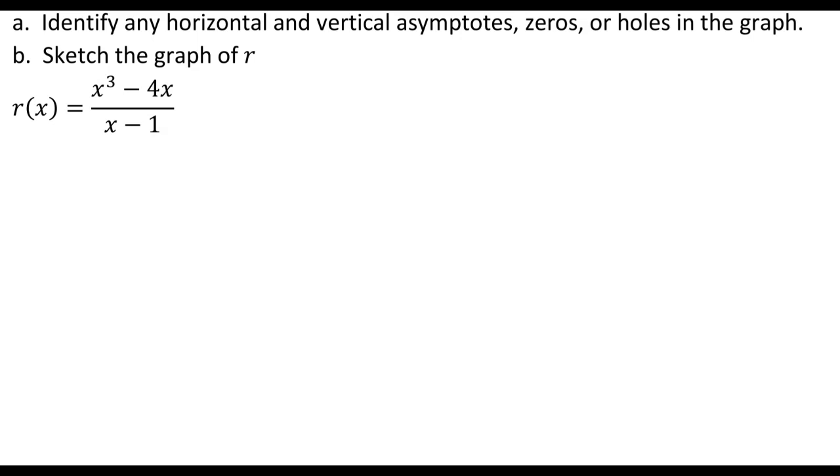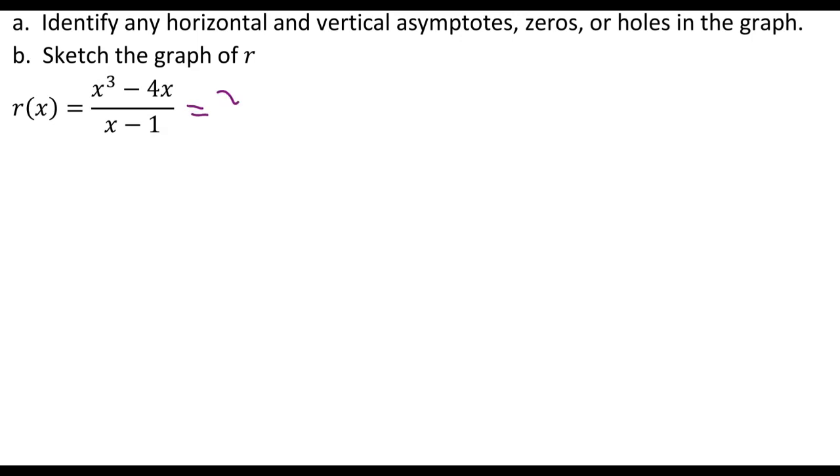Okay, this is kind of an interesting one just in that we have this cubic on top, but it only has the x cubed in the x term. So I do notice right away that the degree of my numerator is larger than the degree of my denominator, so I'm suspecting that I'll probably have a slant asymptote. Before we jump into our long division, I'm going to work on my factoring, and then we'll see what we can get from long division.